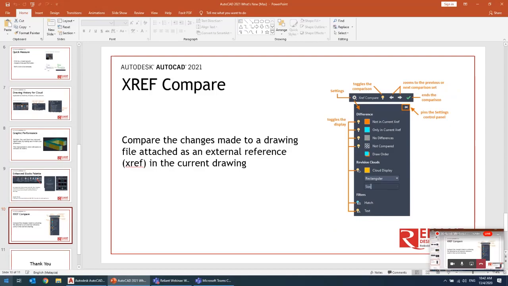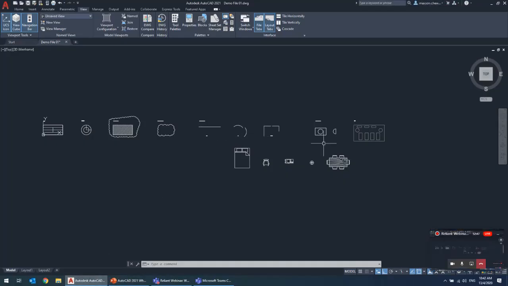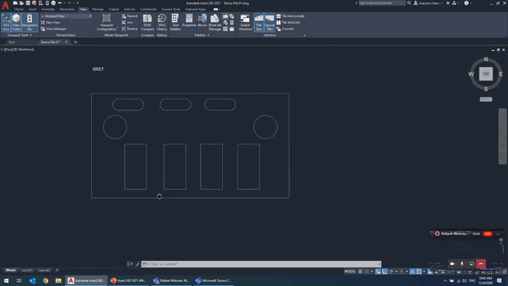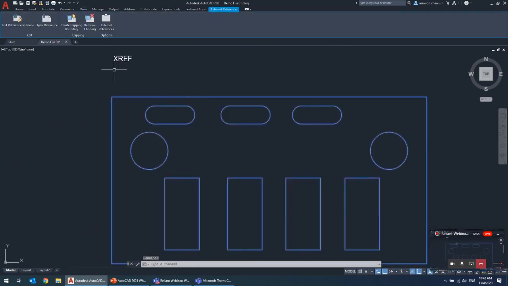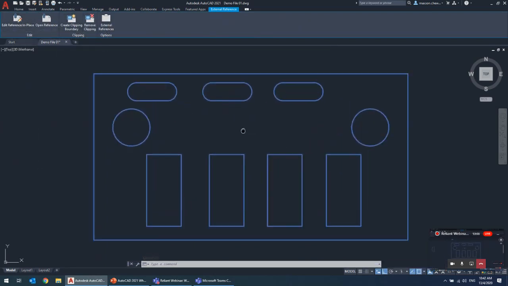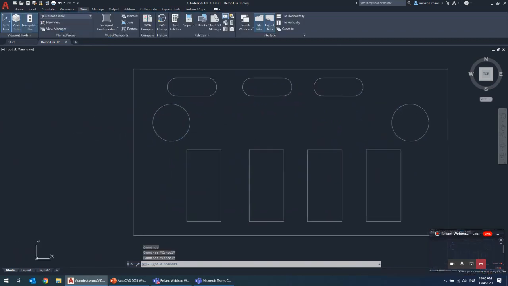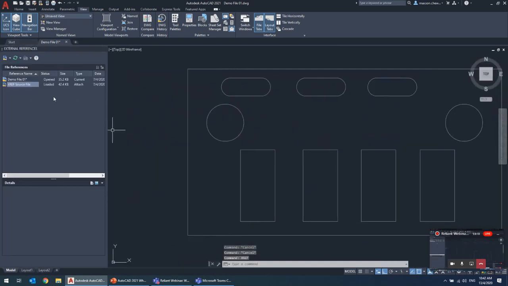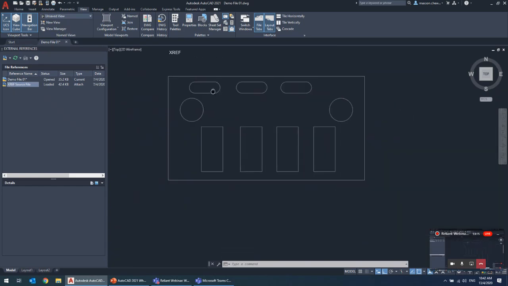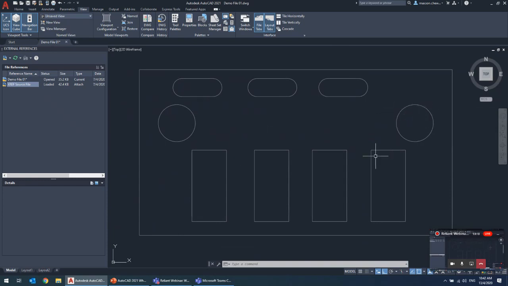Let me show you. This object here is slightly grayed out compared to other objects. If I click on it, I will see that it is actually an external reference. It comes from another drawing, and we inserted it here. To see the XREF, I will type the shortcut XREF and press enter. We will get the XREF panel here, and you can see this is the XREF source file. This is the original file, and you can see the circle here and a rectangle here. We've got 2 circles and 4 rectangles.